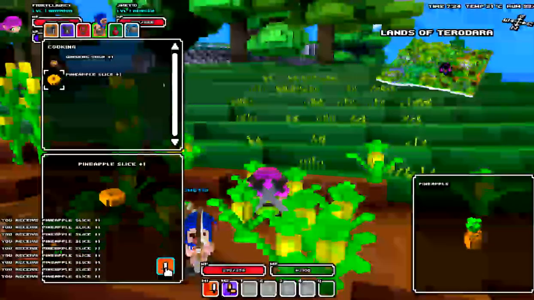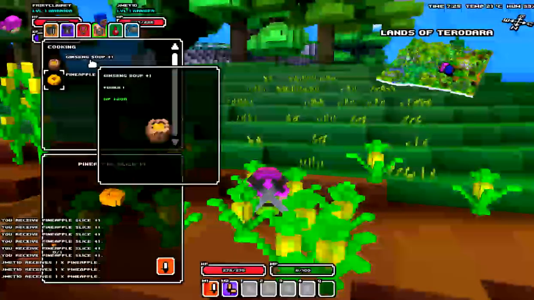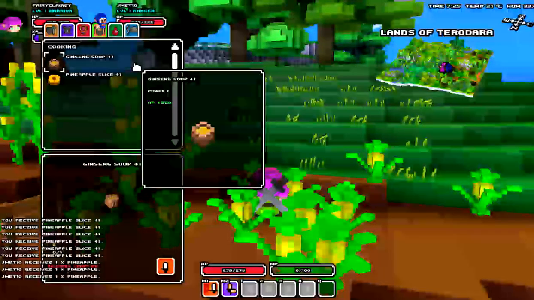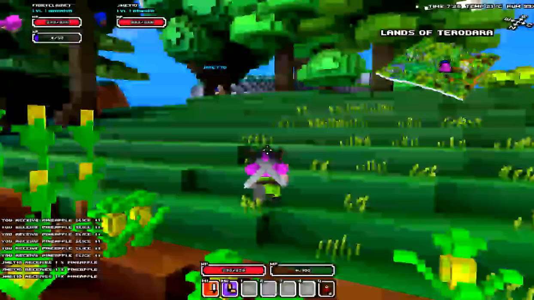I've got a whole tin of pineapple slices. I got 16 pineapples, let's say. What about this then? Ginseng soup. Use ginseng or whatever. It's a plant that you find. Okay. So go exploring now so we don't wait.